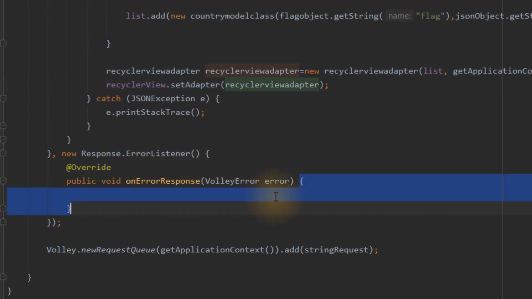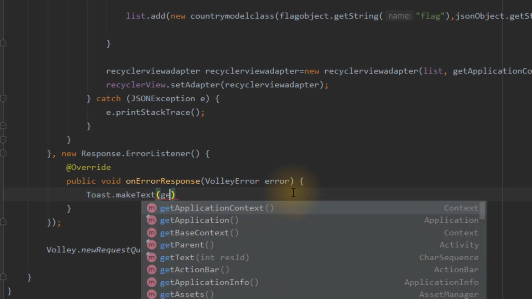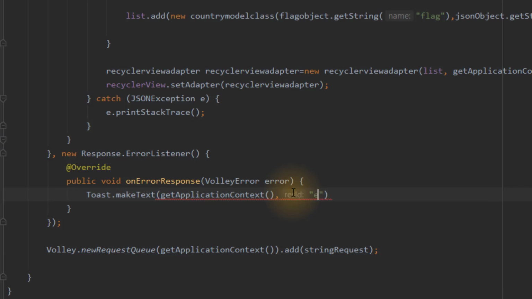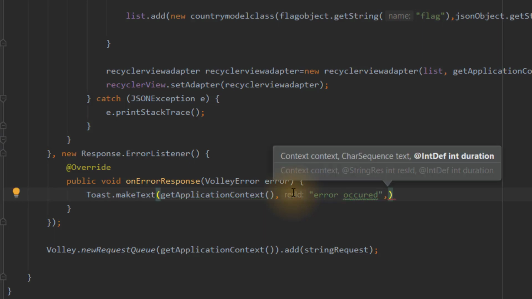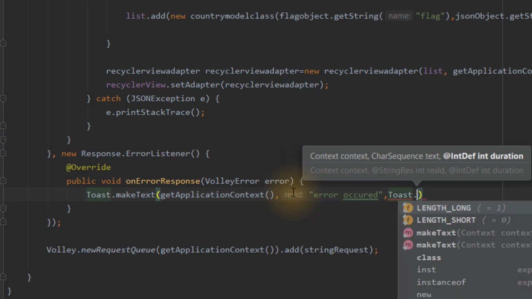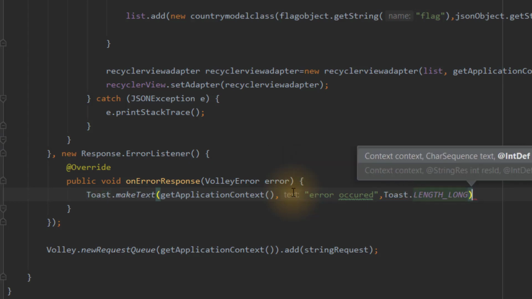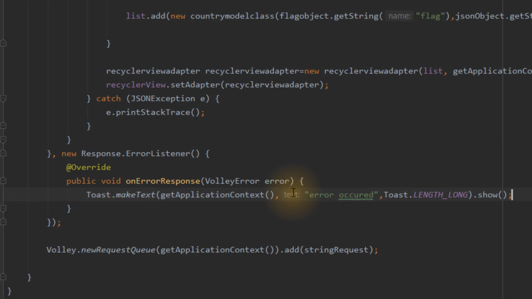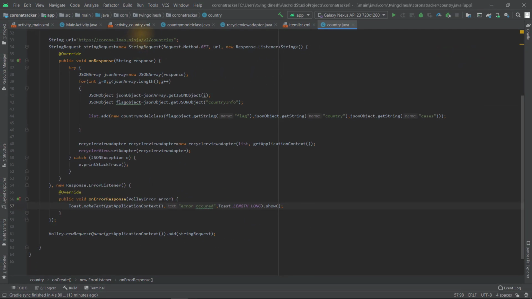So in the error listener, send a message in a Toast. Another important thing is we can also add a progress bar until it loads, because there are a lot of images.